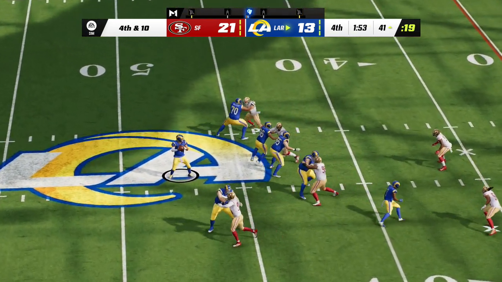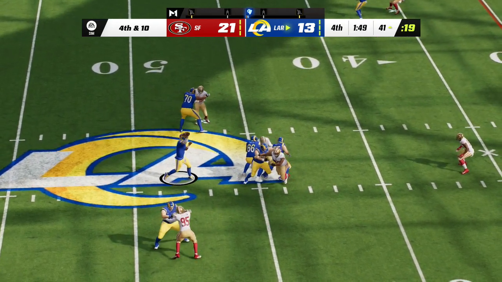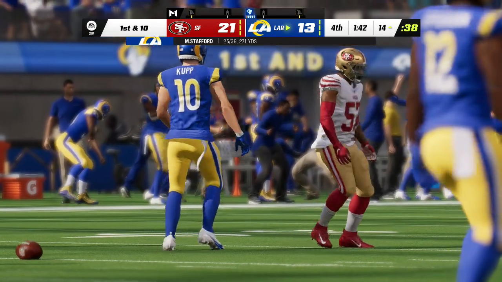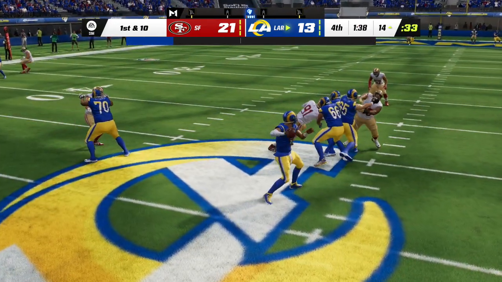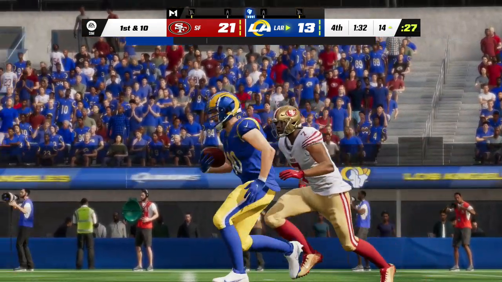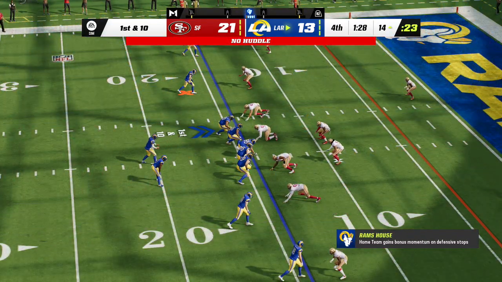On 4th down, Stafford. That'll be caught. It's Cup. And he is going to have the Rams 1st down as they manage to convert, and that'll keep the drive alive. A gain of 26 and a conversion there as well on 4th down. Clock running here, under 90 seconds to go.